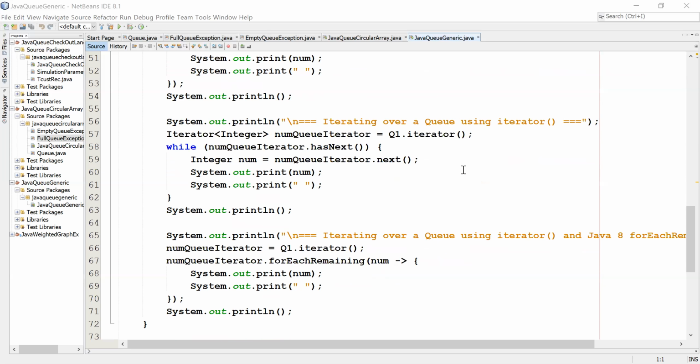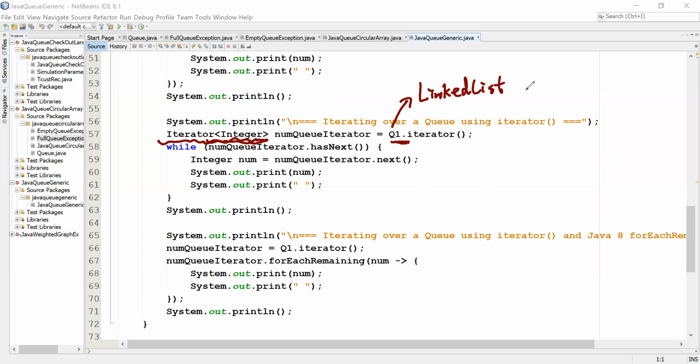And next, let's see, with the iterator. The iterator itself is an interface. And over here, we call linked list. So this Q1 is a linked list.